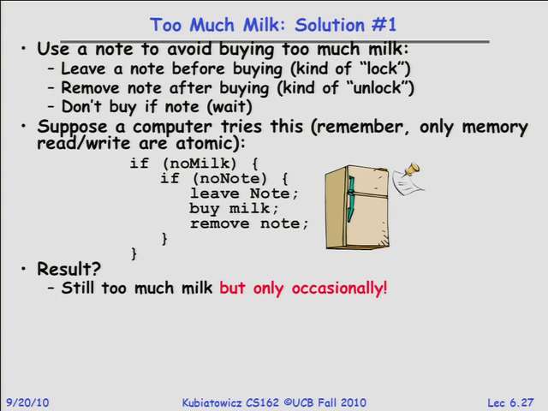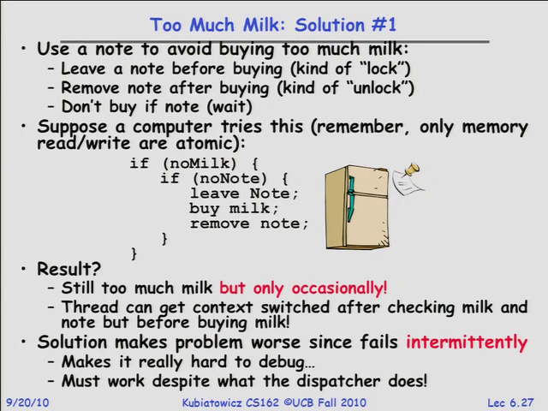So the problem with this solution is the thread could get context switched. Not that that's better or worse than milk. The problem here is the weird context switching condition. Okay, so I would say this solution makes the situation much worse. And the reason is because it looks like it works fine most of the time, and you only get this weird intermittent condition where it isn't fine. Okay, does everybody agree that that's probably worse? Because you run it, it looks great, and then 12 days later, it doesn't work, and the space shuttle crashes or something, right?